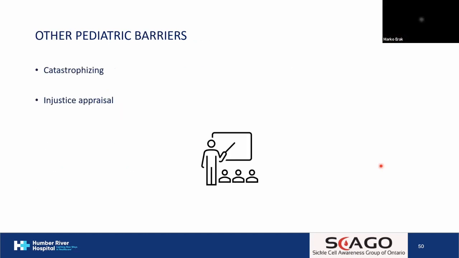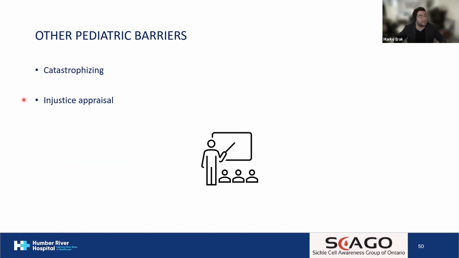This is just worth mentioning. These aren't necessarily healthcare barriers, but these are barriers that exist nonetheless, which are more inherent to the patient themselves. This isn't blaming the patients; it's just sort of characterized. One is, patients, especially pediatric patients, tend to catastrophize, meaning they're having a pain crisis. And remember when we talked about how pain can be modulated? If you don't have a good coping strategy and you catastrophize, then the experience of the pain can actually get worse. And this can be a barrier in terms of treating the pain, because what you would expect to work isn't necessarily working.